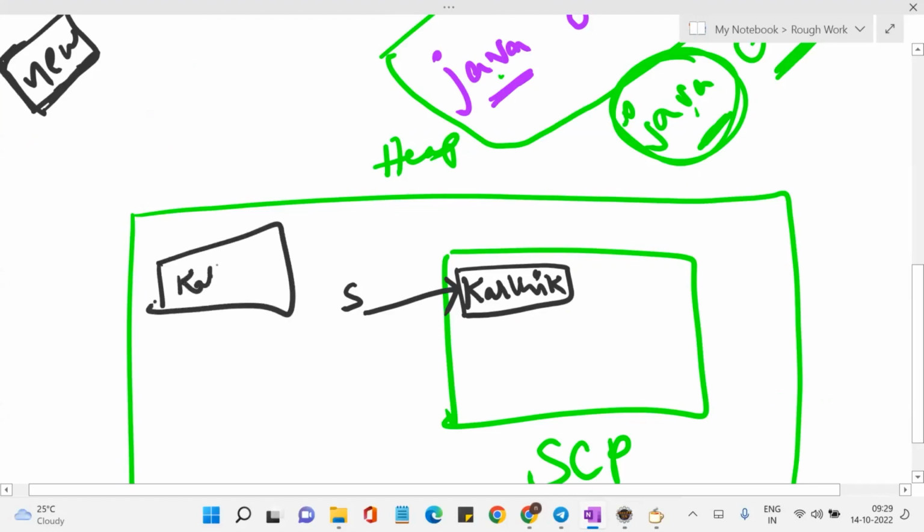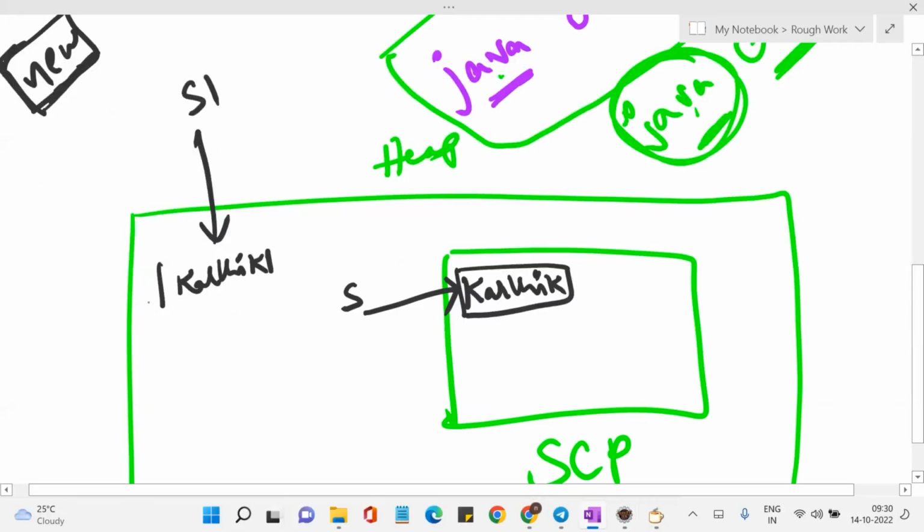For Karthik1 the memory is occupied, and the variable it is referring to is s1. First thing it will do is occupy the memory in the heap.